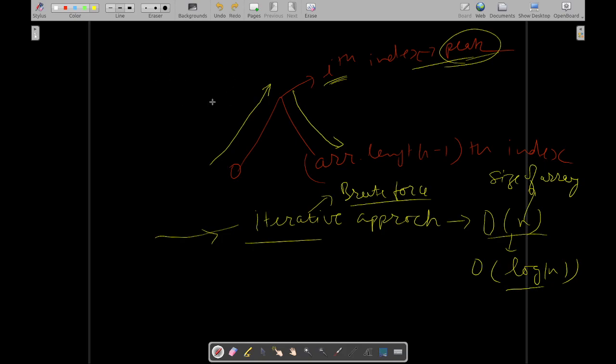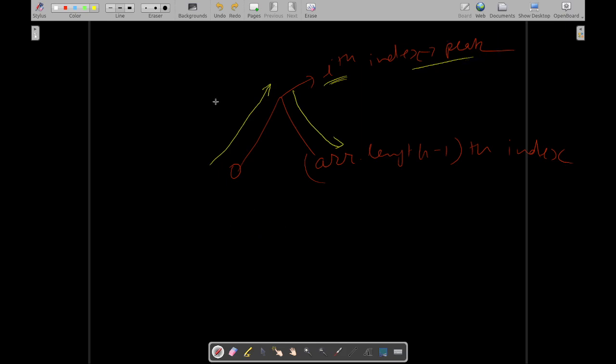If you carefully observe, let's say you are at this index, and let me quickly change the color.